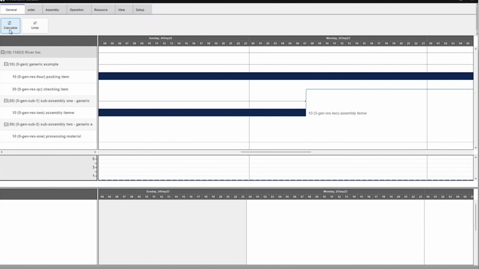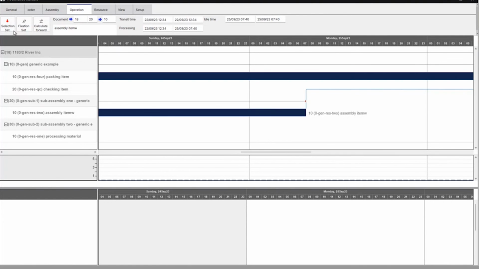So other settings here, of course, I can calculate it. I can undo my last action. I can calculate just the order that I've selected. I can also change the date up here. I can set it to planned so that it's in my pull list. I can also check on the assembly, like before in the APS. It can give me the shortage report, the material requirement, also the inventory history.